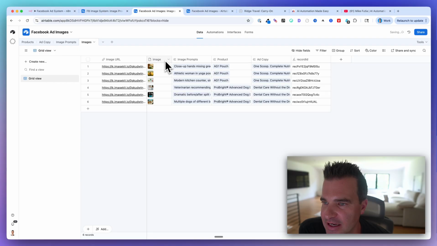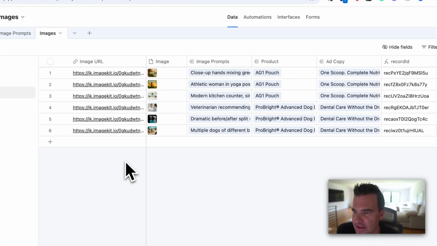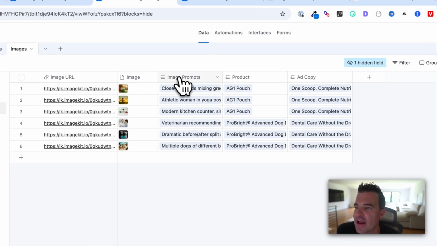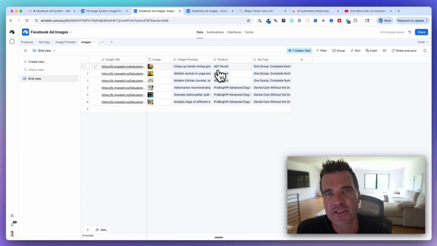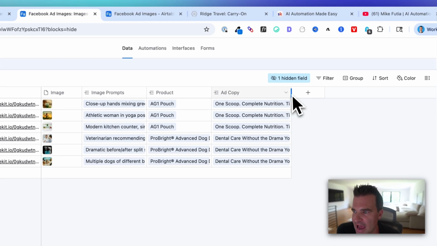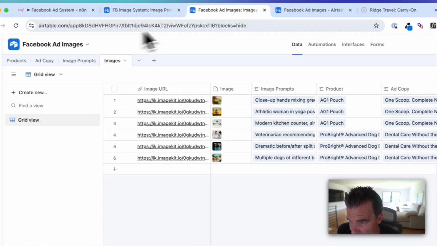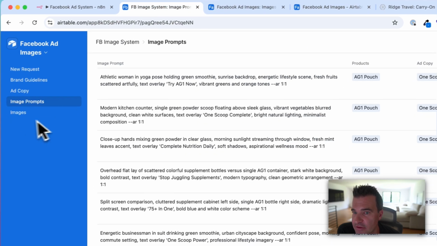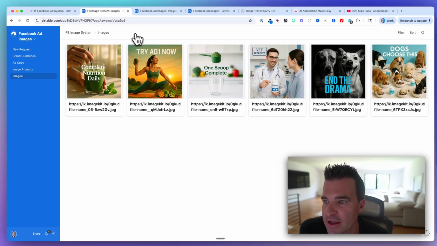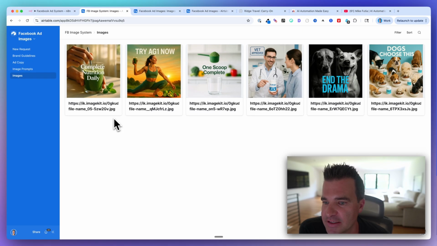And then my second column is an attachment, and then we're going to pump the actual image in there. We don't need to show the record ID here. And then these last three columns are all related fields. So we're linking back to the image prompt, the product, and the ad copy tables.